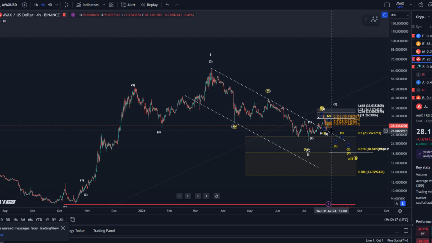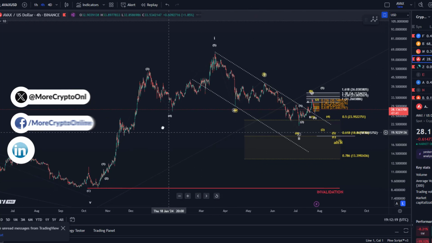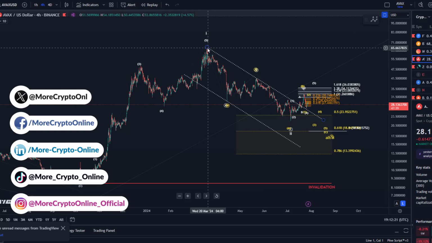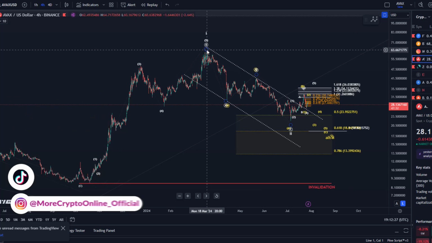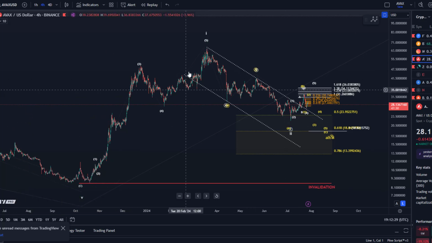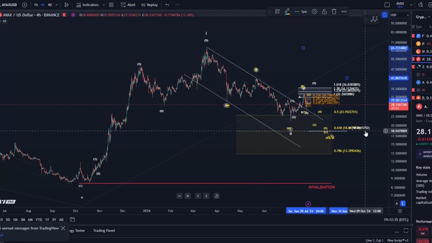Before we do that, a quick look at the 4 hour though. So here it's still a 5-wave move up. I'm tracking on the 4 hour time frame to the top here that formed on the 17th of March. We then had a corrective pullback, what I label as an A, B, C structure. But it missed the ideal target at $18.80.